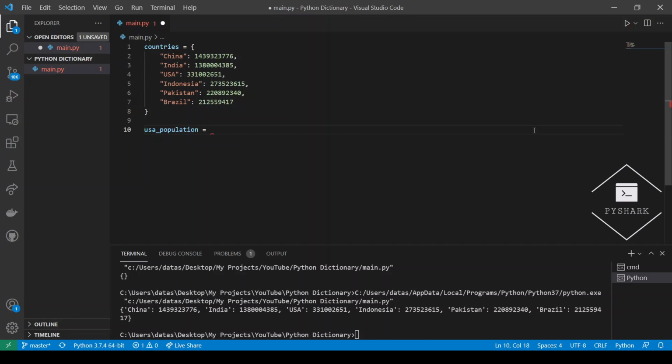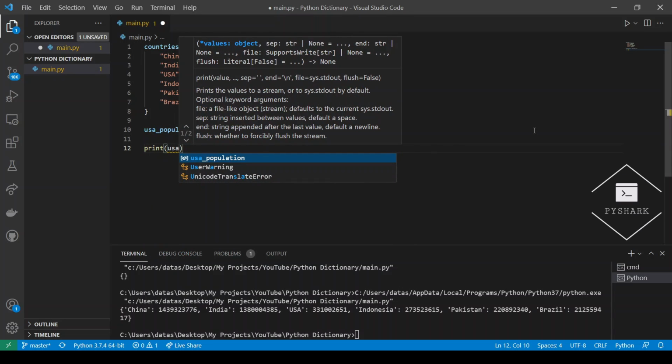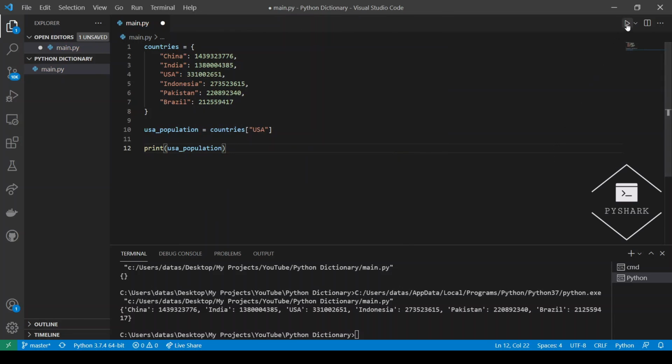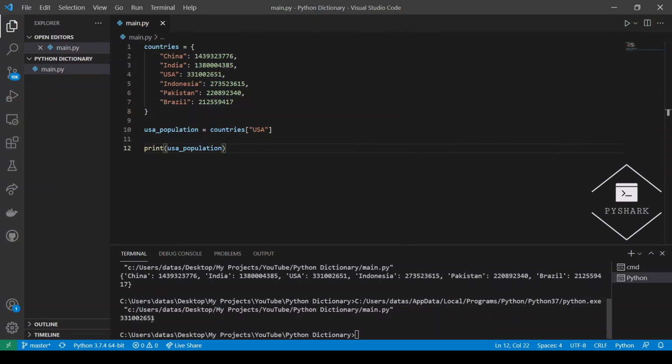And then we are going to access the value using the key, which is USA. And let's take a look. Perfect. So we got exactly the value that we were looking for, and that is stored in the dictionary.